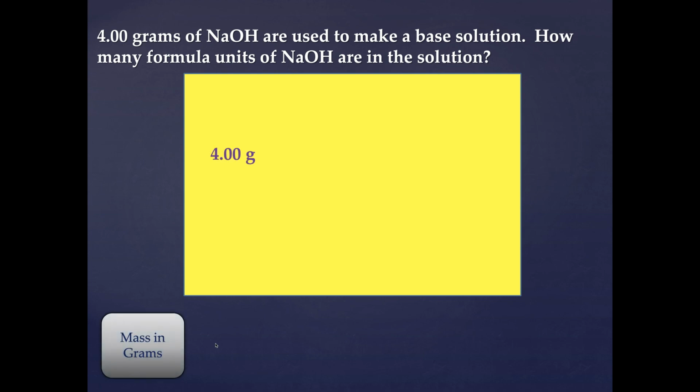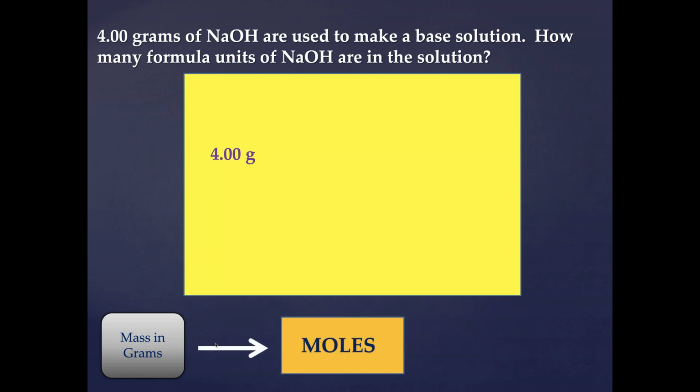We're given grams, 4 of them. Well, 4.00, because we don't want to mess with our sig figs. Before we can convert them to formula units, we first have to convert them into moles. To convert to moles, we need to divide by the gram formula mass of NaOH. Na is 23.0, O is 16.0, H is 1.0, for a total of 40.0 grams per mole. When we do this, we get 3 sig figs.